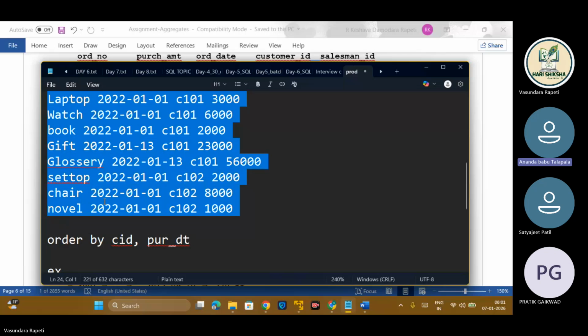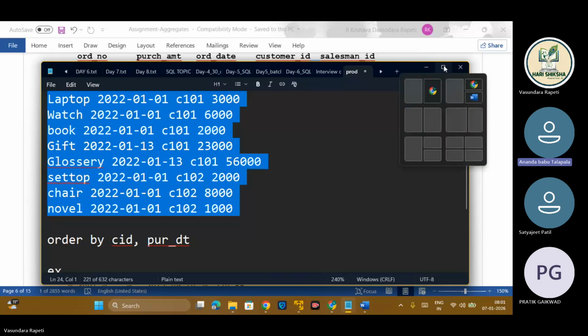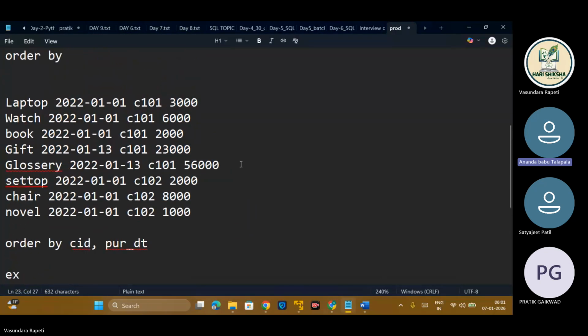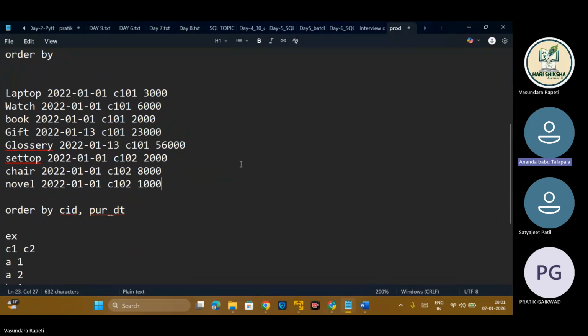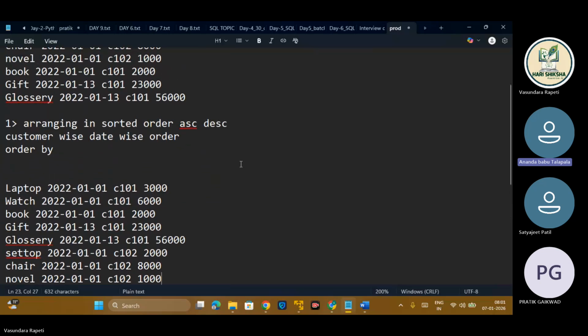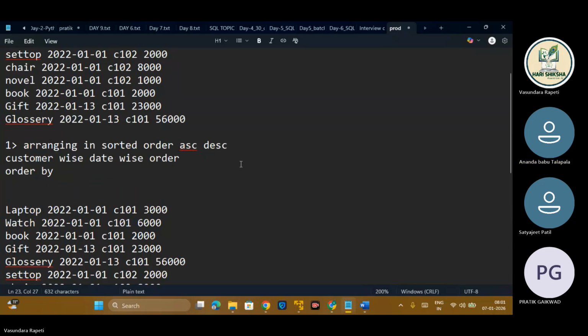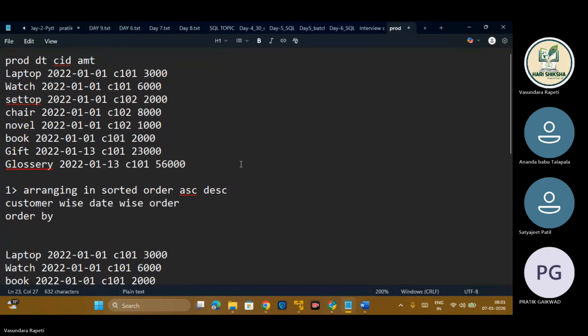Yeah, sure. So basically, you want to order first on customer ID, wherever the order is mismatched with respect to customer. First, it will order on that particular customer. Then, according to the customer, the purchase date will be ordered. Like this is the data.